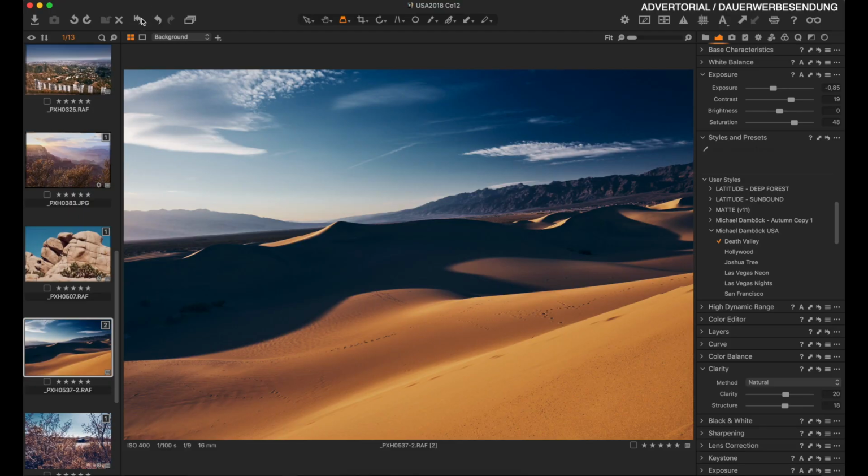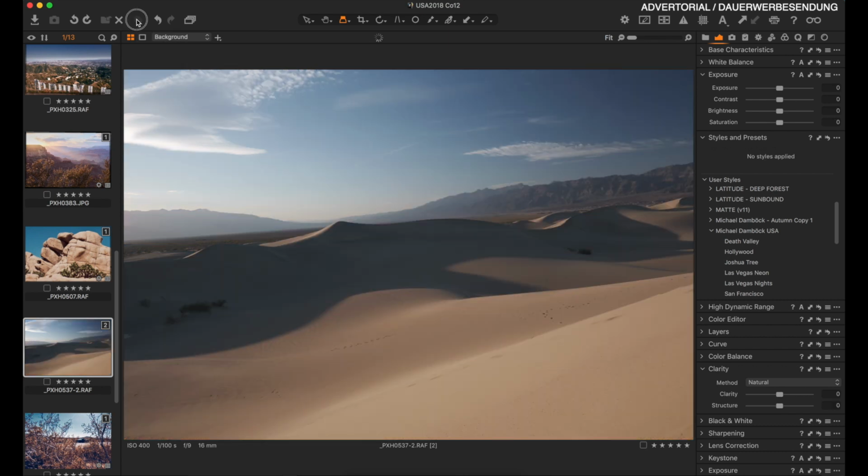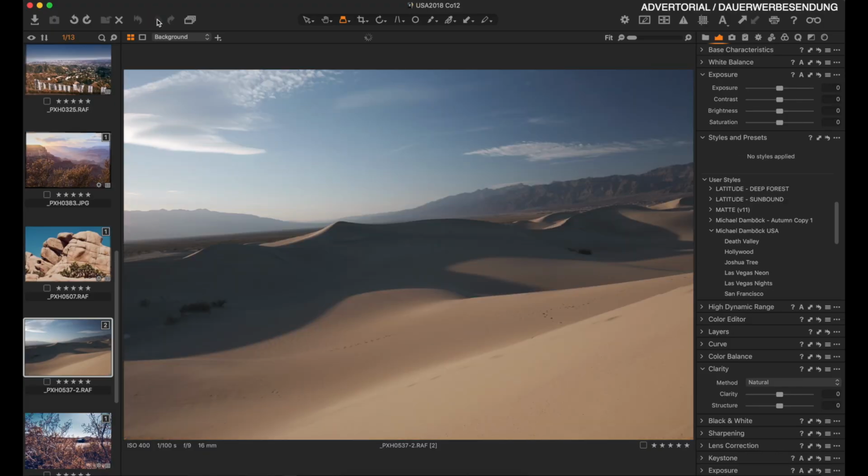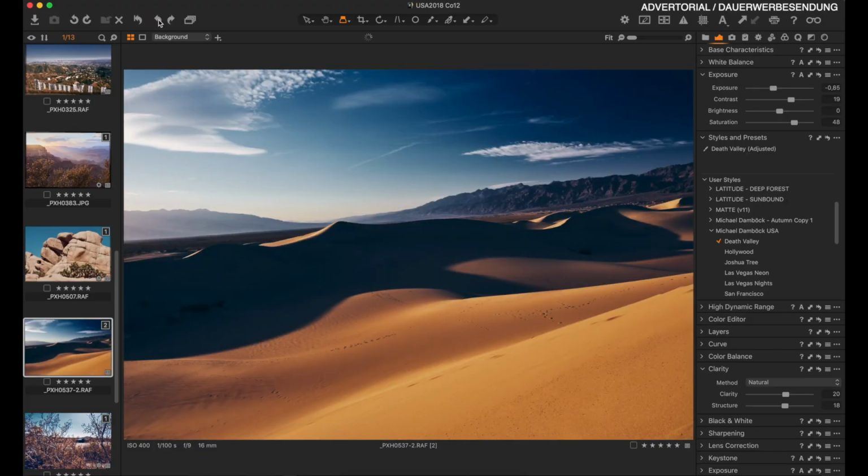Now let's say you're done editing, so you want to see a before and after. That's easy. You alt click on this arrow, hold it, you see the before, let go, you see the after. Now if you don't press the alt button, your image will be reset. Let's do it. Let's go back. You see, this is your editing history, backwards and forward.